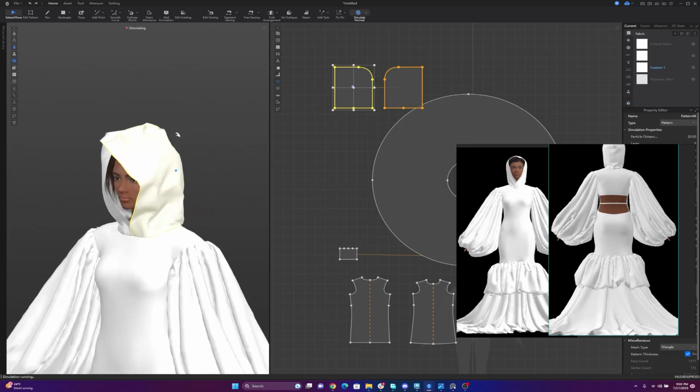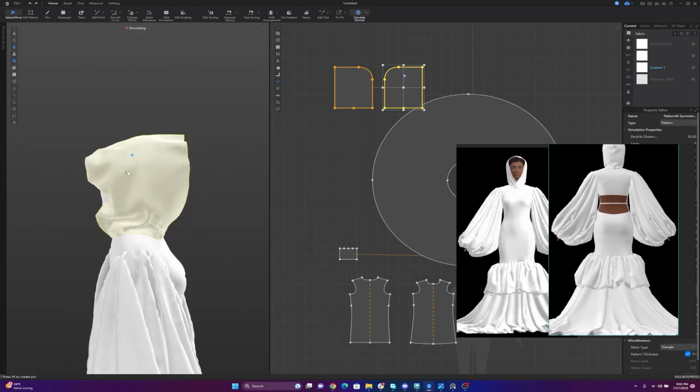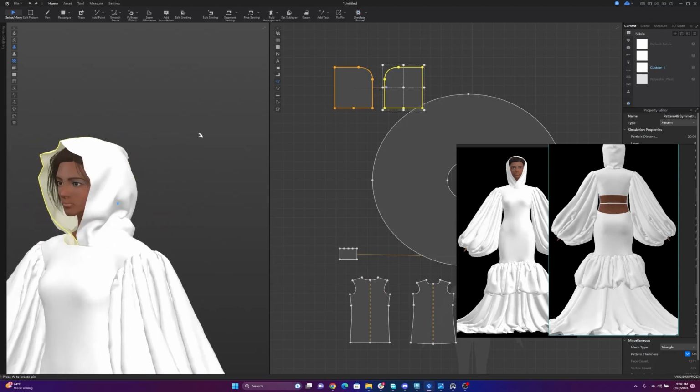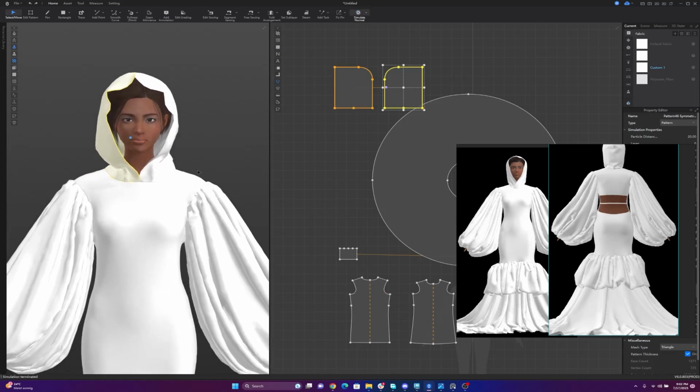Yeah, wait for it to simulate and wait for it to drop to make sure this is what I want. So this is how to make a basic hoodie, to make sure that it drops. Now that I am sure that this thing drops, I'm going to go ahead and create the X.